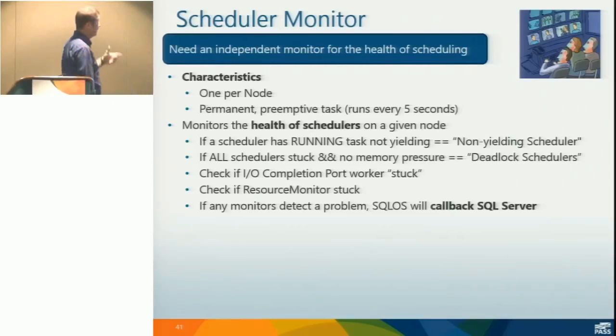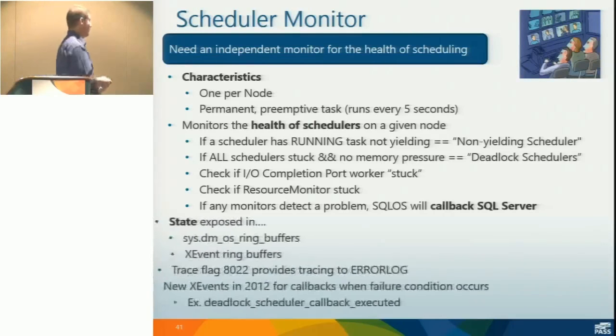We also can check to see if Resource Monitor itself is stuck. Why is that important? Because that's the guy responsible for telling everybody you may need to shrink your memory usage, or you can grow your memory usage. And then if any monitor detects a problem, this is where that callback mechanism comes into place. SQL OS is not the code that reports the problem, it just detects the problem. So when it detects it, it calls a function pointer in SQL Server to do the actual reporting or handle the logic of what to do.